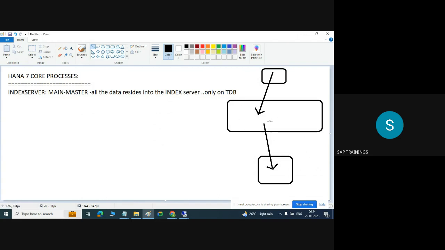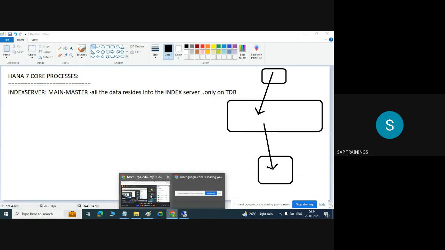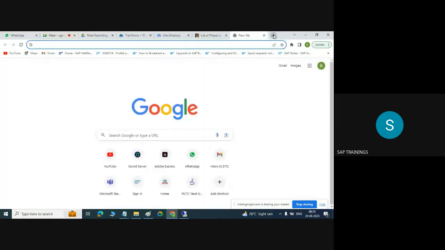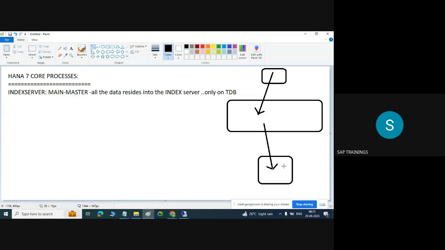Take Amazon, for example. Amazon has its own database. When you book an order, the order will go and sit in the database level. That is the main concept of the application. The application helps you process your business logic: orders, payments, ticket booking, whatever you want. This application is hosted on top of the database, so the database is very important. Why? Because all the business data, financial data, company data, and employee data will be stored in your database only.